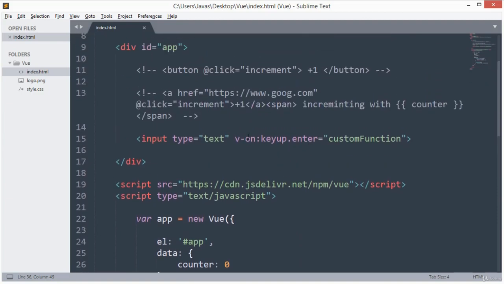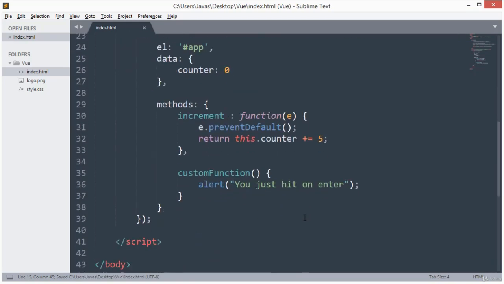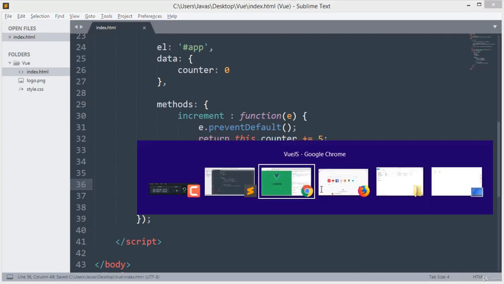Okay, what next? For instance we have on key up. If I say ctrl, and you can even write the keywords as well, right? So if I say enter, or we can say ctrl plus c, if someone presses control plus c, we need to run the custom function and give an alert that it's not allowed, or you can say ctrl plus c is not allowed right here.